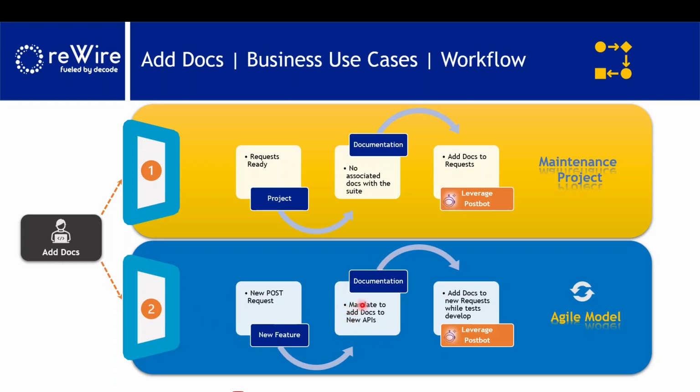In such a scenario, you have to take the help of Postbot to generate the docs while you are developing the scripts. How we can generate those docs, I'm going to explain in the next session, and I'll walk through it using Postman, using the library API, the public API given by Postman. I hope you understand the business cases that I'm going to cover as part of this playlist.